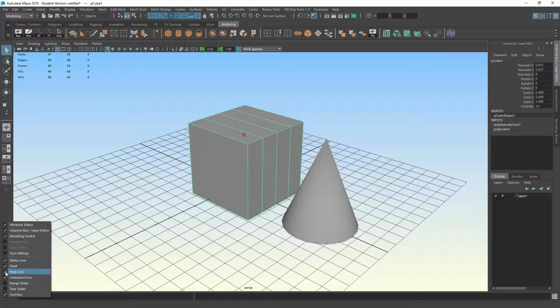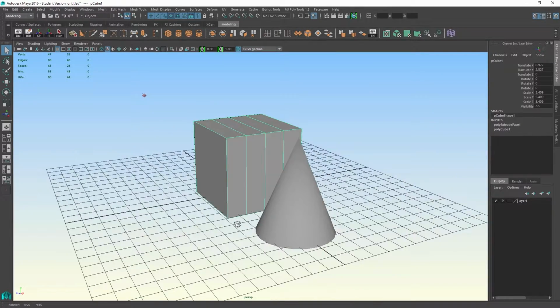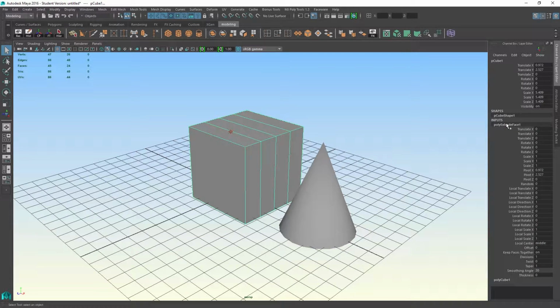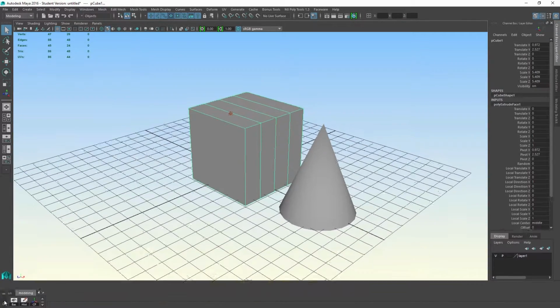We're going to also hide the command line, and we're just going to keep a very simple setup here. Now the UI itself, you can collapse things, like say you don't want to look at the layers view and you just want to have the full bevy of options in your channel box. You can collapse that layer and just bring it back up. You can move things around for whatever reason.